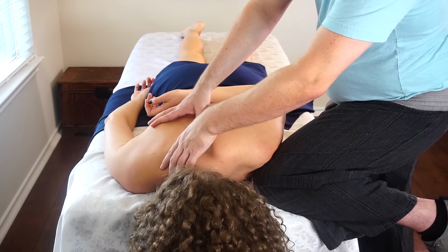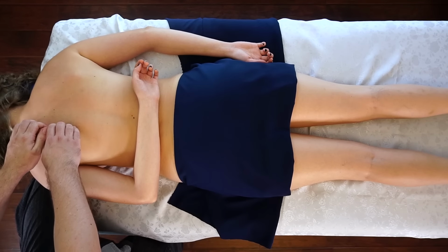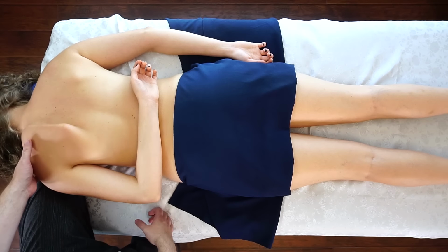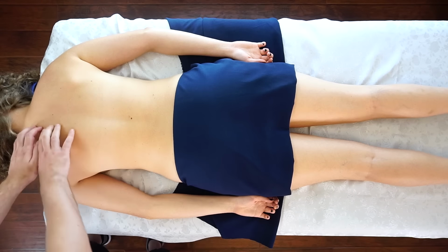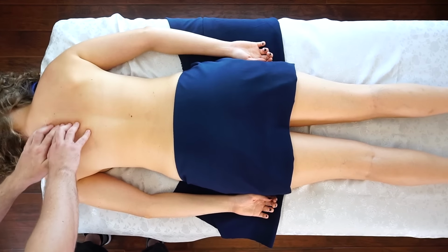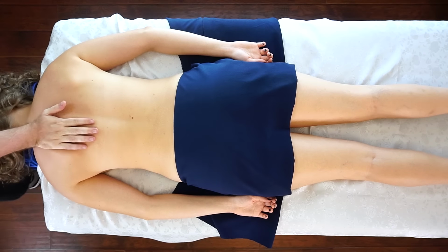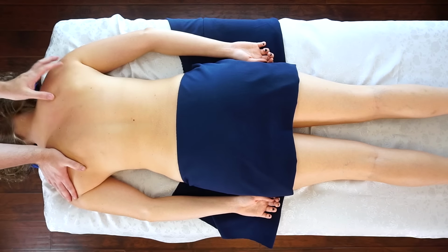Through there. Slowly slide out. Again, right through the paraspinals. We'll come up to the front of the table and again, just walk down the back, mobilizing the shoulder blades as we go.